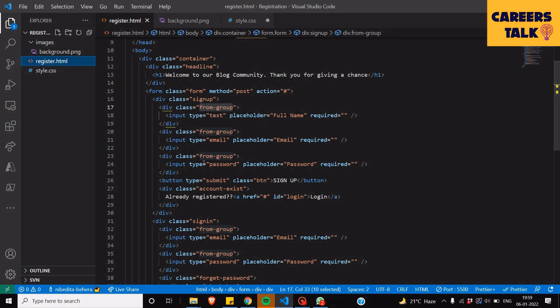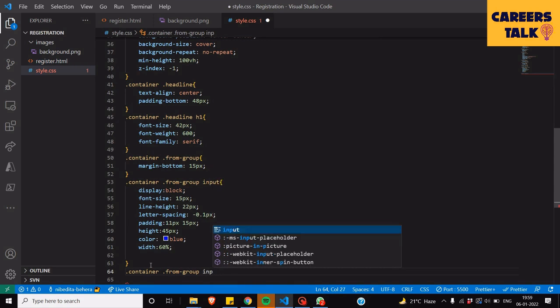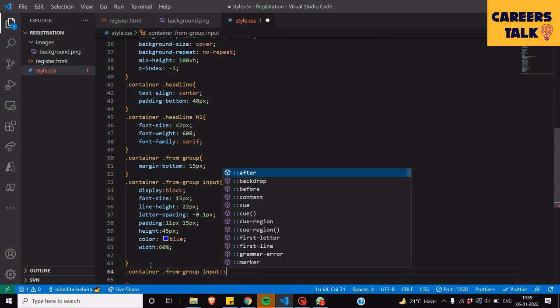I will go to the CSS. What we are doing, we are setting the container in the form group for the input placeholders.